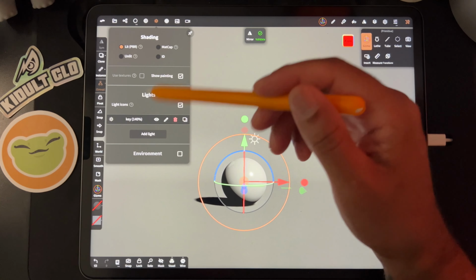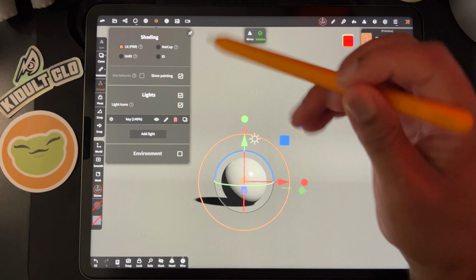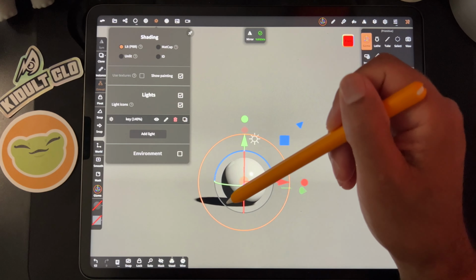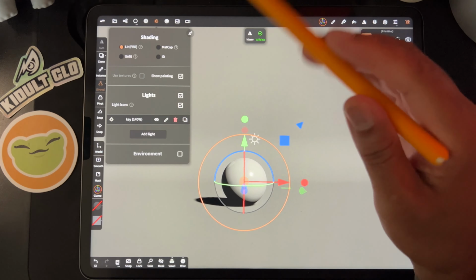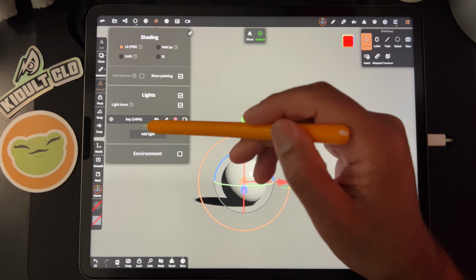All right, so we have our key light. That's our main light, and I'm leaving this shadow pretty hard, like a hard shadow. Sometimes I make the other shadows soft, but I want this to be the one main shadow. So that's our key light. And later on we might change this light, but for now I think it's pretty good.